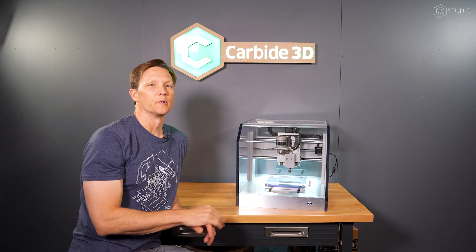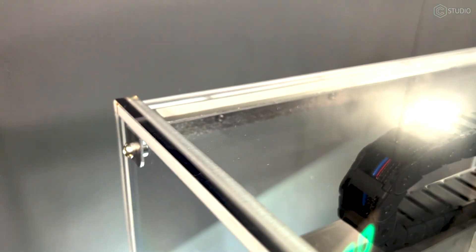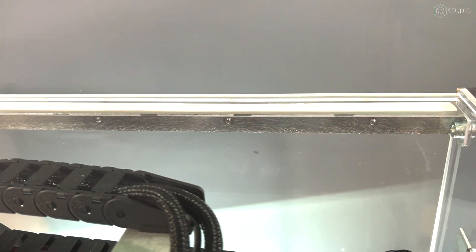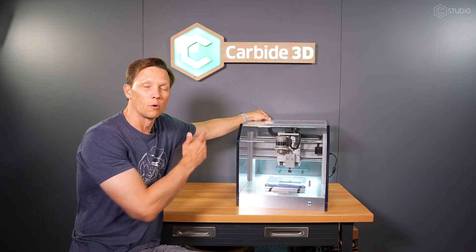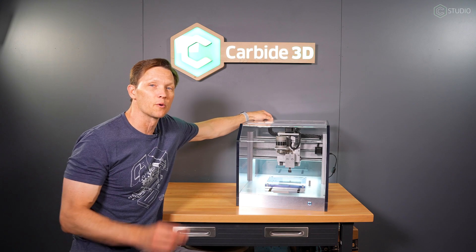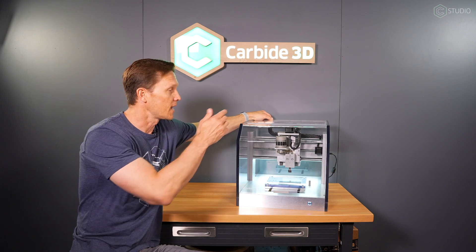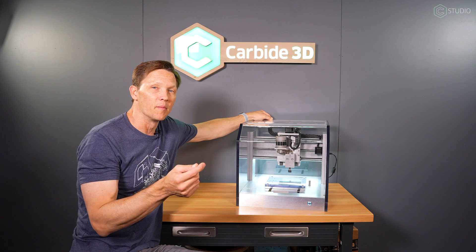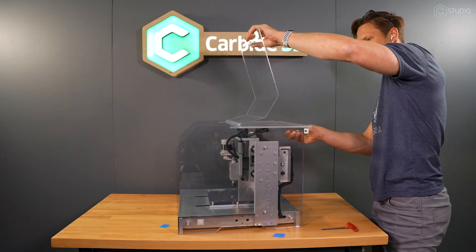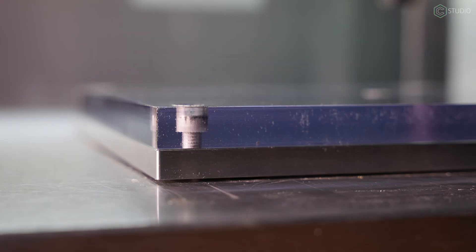In the back, we actually don't need the support anymore. Without one-eighth-inch material, you don't need the L-bracket that holds up the back. In theory, you could put those two pieces together with a much smaller bracket, or you could actually bond them with acrylic cement and slide them in from the back side.